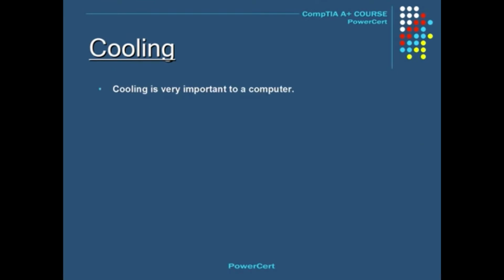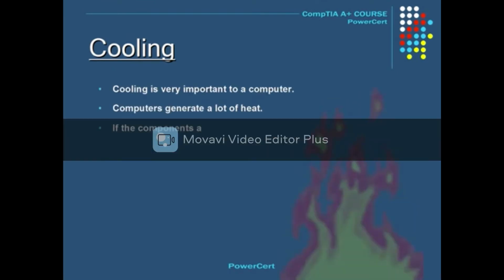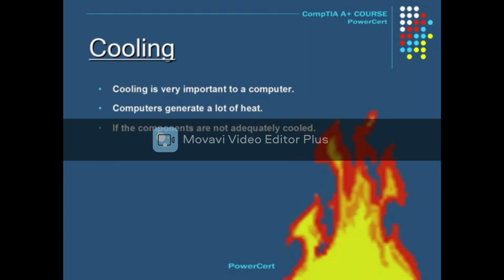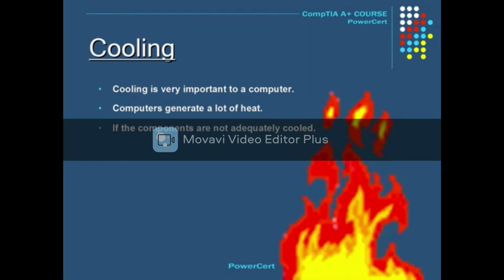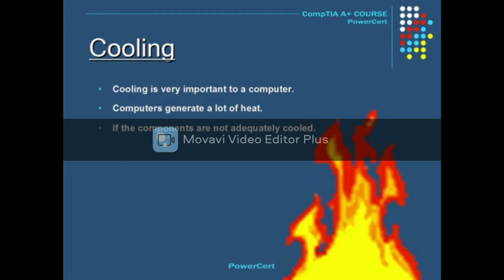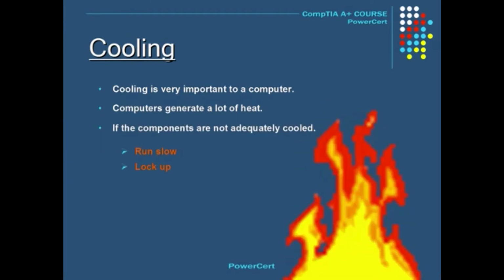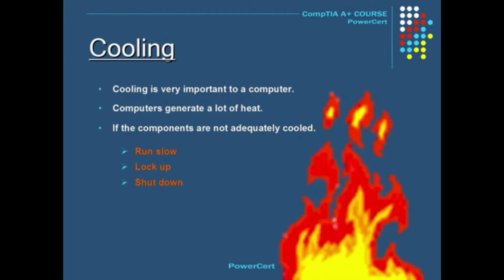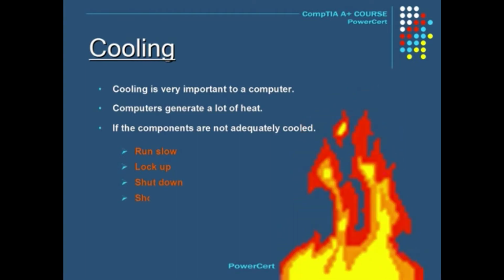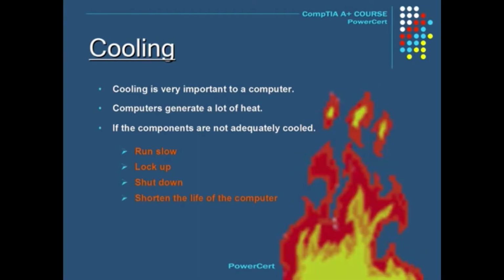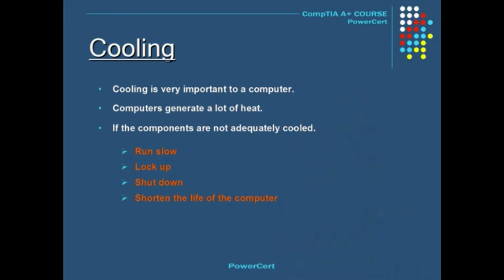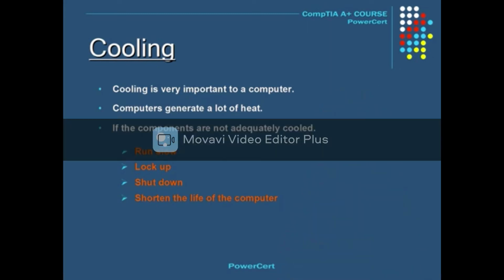Cooling is very important to a computer. Computers generate a lot of heat, and if the components of the computer are not adequately cooled, the computer will overheat. And if it overheats, the computer will either run slow, lock up, or shut down, and will eventually shorten the life of the computer because heat is an enemy to a computer's longevity. Two of the biggest heat generators come from the CPU and the video card.